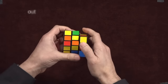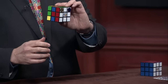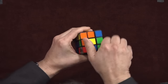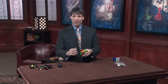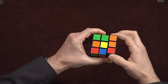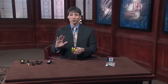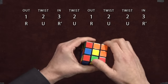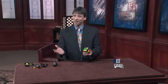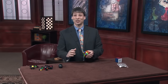Notice that after the move, the bottom layer is still pristine no matter how you've oriented it. Out, twist. In, twist. Out, twist. Twist. In. It goes one, two, three, two — one, two, two, three. Practice this a few times and eventually you'll learn it kinesthetically — your hands will just learn it so you don't even have to pay much attention while you do it. Once you've got that down, it's time for step four.